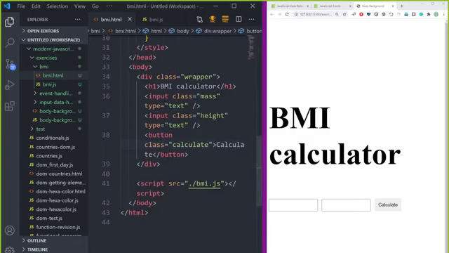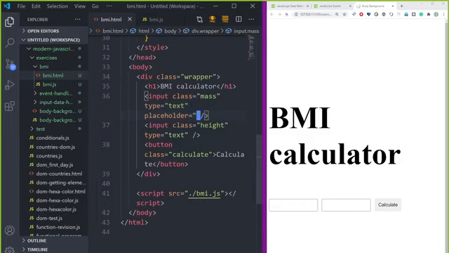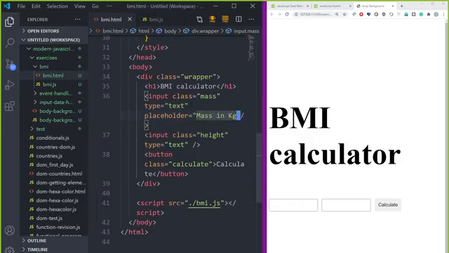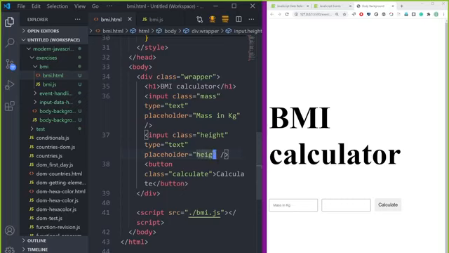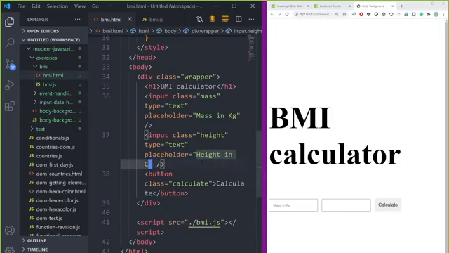So placeholder: mass in kilogram, and placeholder: height in meter, right?